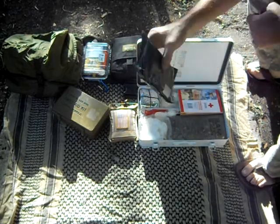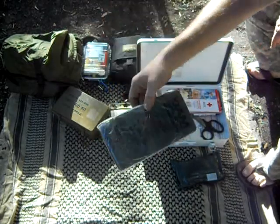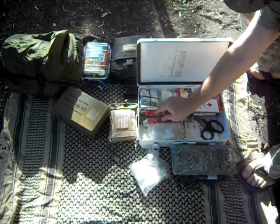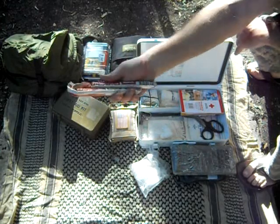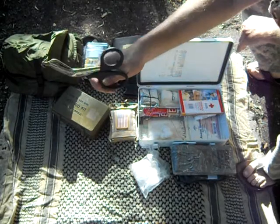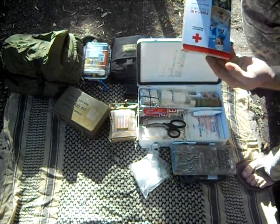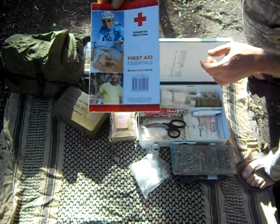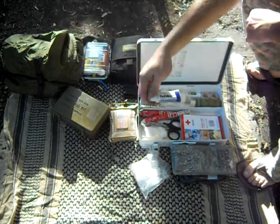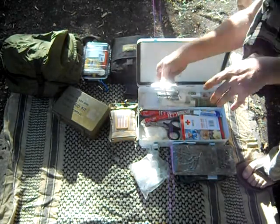This is for the house — we keep this usually in the kitchen. Got an Israeli emergency bandage. A SAM splint. A whole bunch of plastic gloves. Cotton balls. A couple of light sticks in case the lights go out and you get hurt. Medical shears. A couple of sponges. American Red Cross First Aid Essentials book. Some iodine. Space blanket. Some more pads.